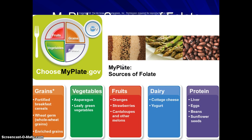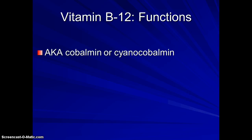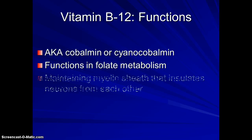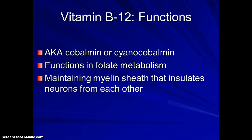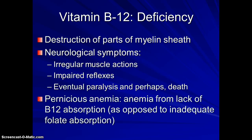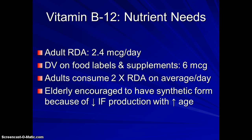When we look at folate food sources, vegetables tend to be the highest. What happens if we get too much? One of the problems is that excess folate can mask a B12 deficiency. B12, also called cobalamin, helps folate metabolize and is also responsible for maintaining the myelin sheaths that insulate the neurons. B12 requires something in the gut called intrinsic factor to break B12 down from food into a form we can absorb. Most people who are deficient are deficient because they don't have enough intrinsic factor, like the elderly — that's why sometimes you'll hear of people getting B12 shots instead of taking a supplement, because putting it in your GI tract won't help absorption.